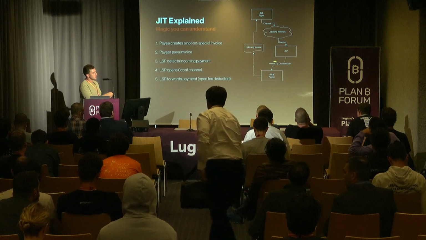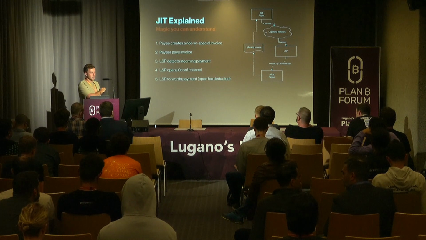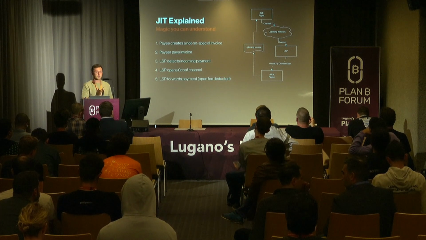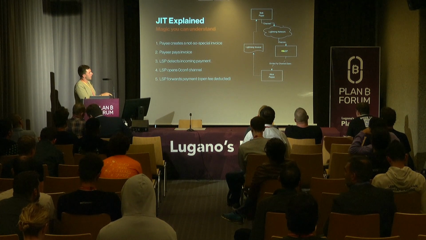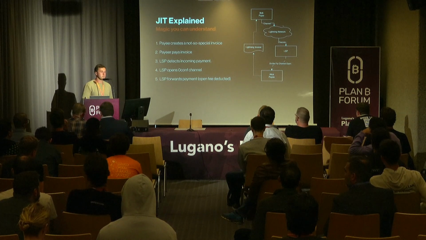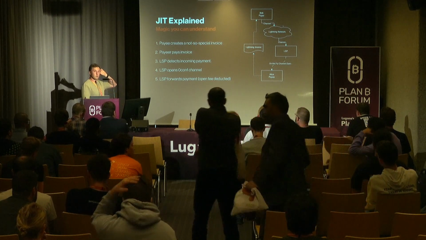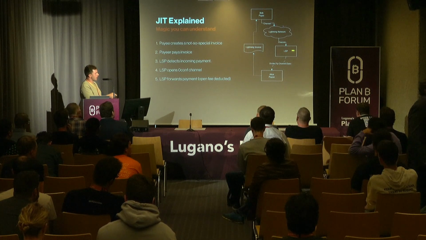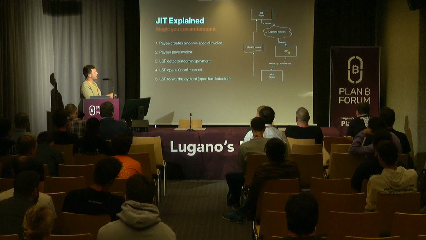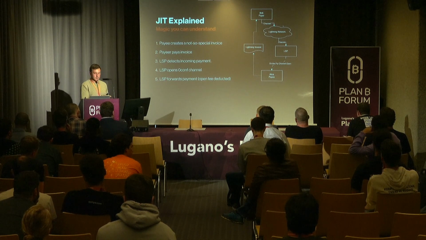And what's important here, Alice doesn't have a channel yet down here. Zero channels, zero funds. She's completely new to the Lightning Network. And Bob sends payment over the Lightning Network here, and the payment arrives at the LSP. And the LSP sees, hey, no channel yet. So what the LSP does is it creates a channel on the fly to Alice and then forwards the payment directly to Alice, and Alice can accept this payment instantly.